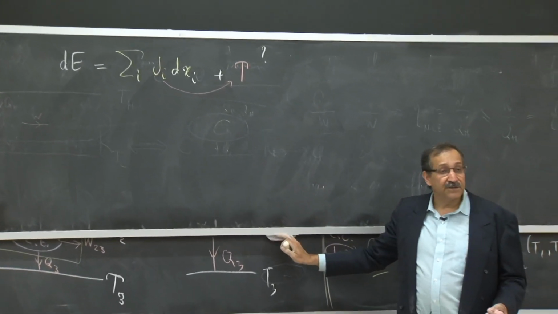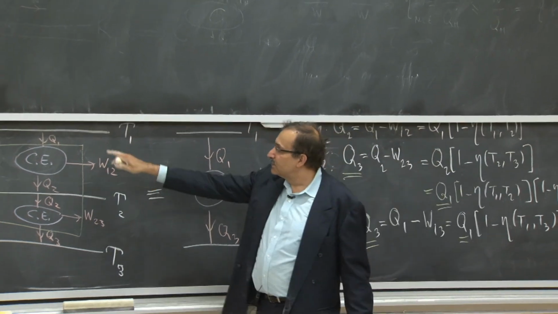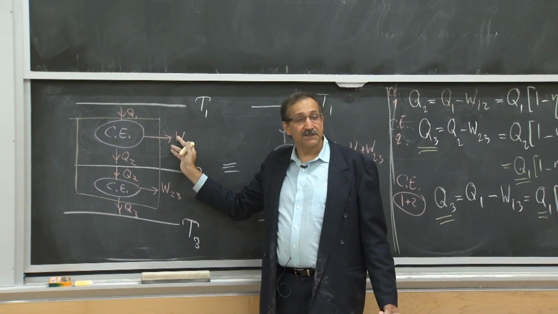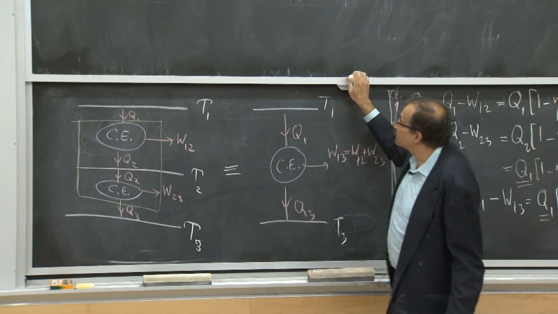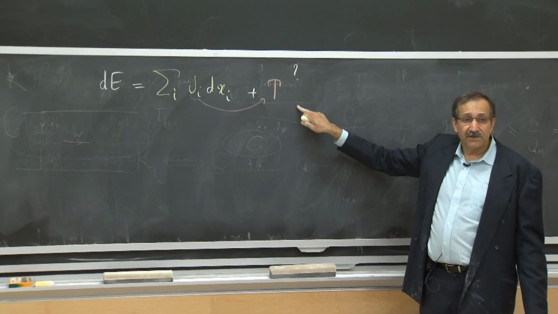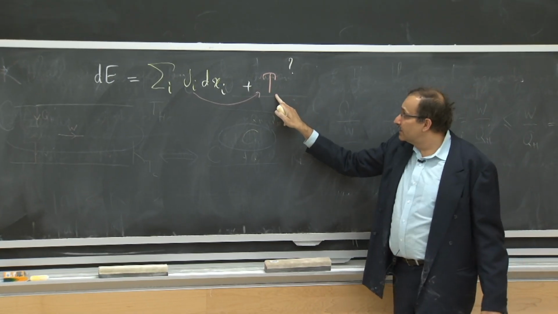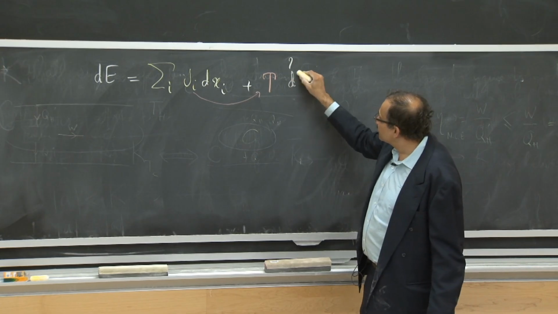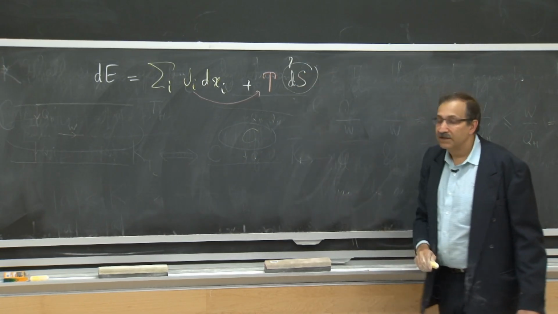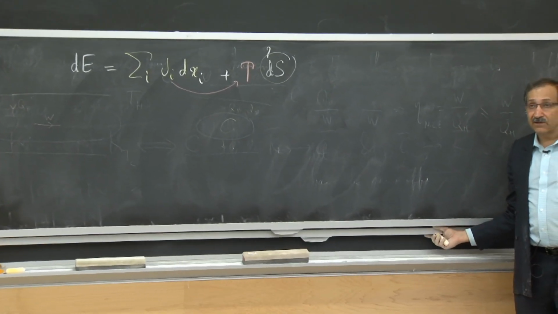Through these Carnot engines, we have established some kind of a connection between heats, temperatures, etc. And that's why this thermodynamic temperature scale is useful. It is independent of any material. And it's really the T that I should put here. And so the next question is, what should I put here? And that will also come through the second law.